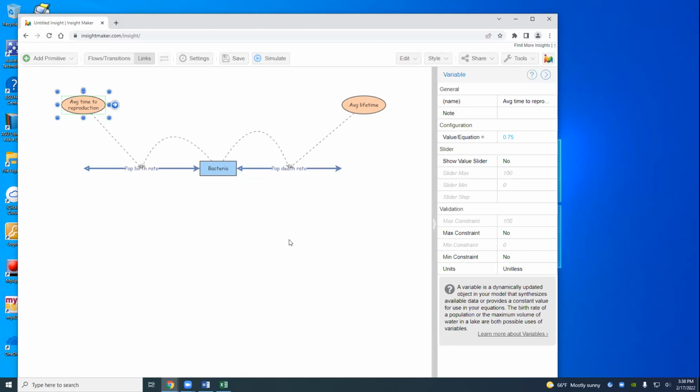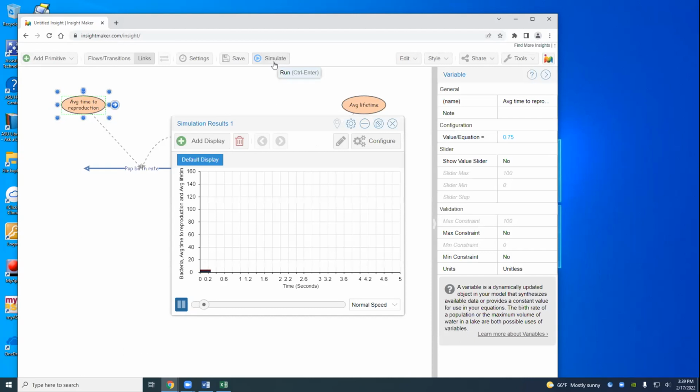All right, so now I'm ready to run this thing. If I click simulate, it actually generates a graph. I don't know why they do it this way, but it's not actually taking this long to calculate. Just for dramatic effect, it slows the unrolling down. I think it's stupid, so I get rid of that. Instead of normal speed, I go to full speed, because it knows the whole line, but just for anticipation it slows it down as if the thing's actually running, which is the dumbest thing in the world. So we just change it to full speed, and that way it plots it all the way.